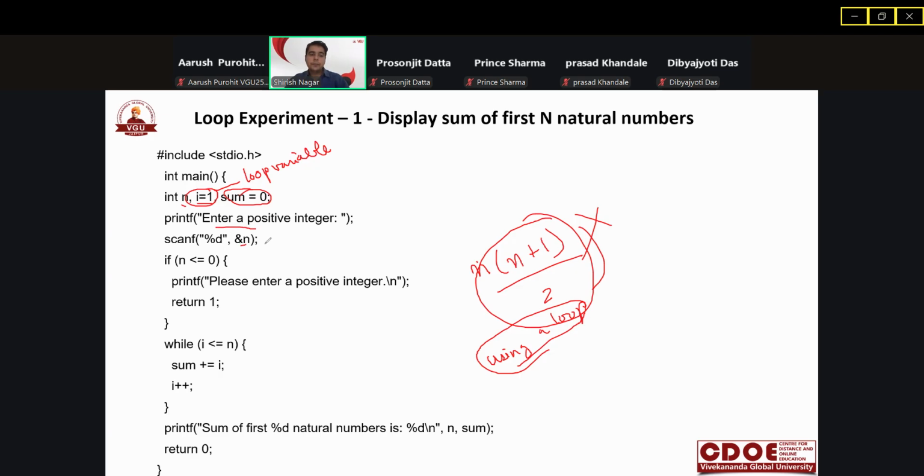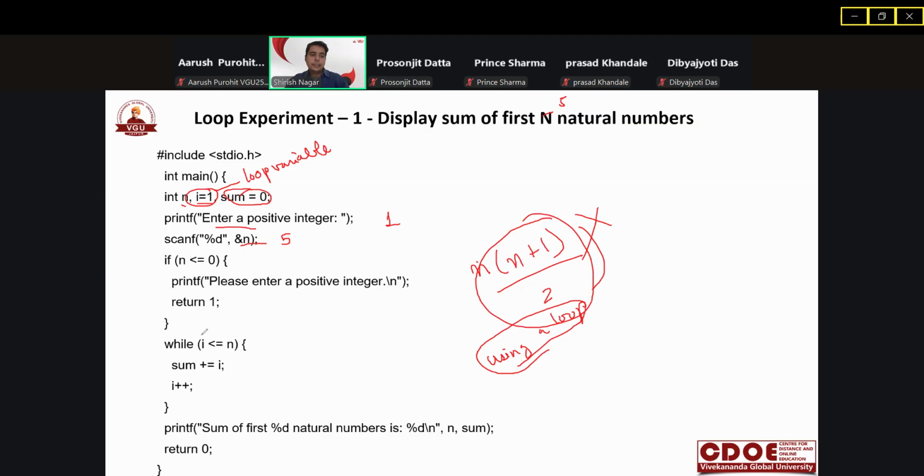Let's say I enter 5. It means I want to display the sum of the first 5 natural numbers, so the value of n is 5 here. The natural numbers start from 1. So let's say the user has entered n as 5.